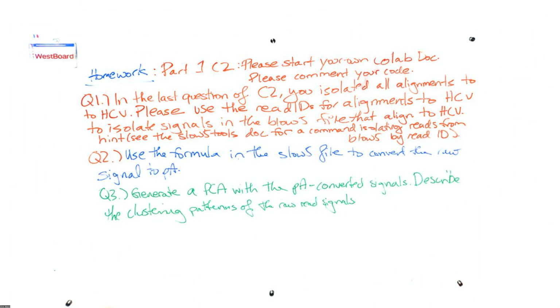And just before I turn it over to Karolina, I'm going to go through the pieces of the homework, or the 3 problems that you'll get formally tomorrow night. I've had the time to put them on the board here so you can start to work on them and think about them. It will be to make your own Google Colab notebook. You have the test data in the C2 folder to work with, and for homework 2, you'll basically be developing some of the tools that you would need in order to start doing some raw signal analysis. And in the subsequent weeks, we'll give you more interesting data sets.